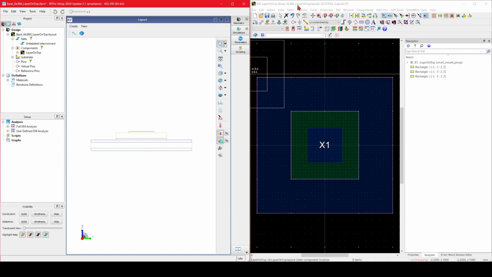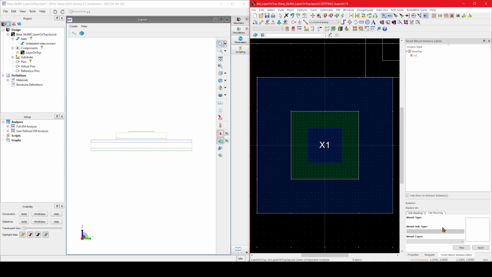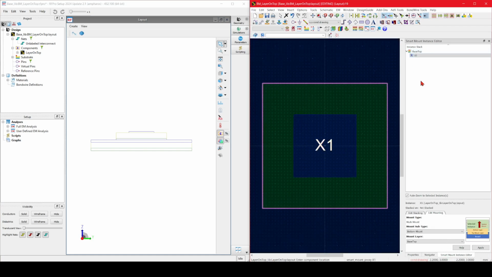Now if I look at the Smart Mount Instance Editor here, I can see there's information that this is a bottom mount, base top. But it's not particularly interesting in this case, because it's essentially being stacked using the mount layer on the base top on the base cell.